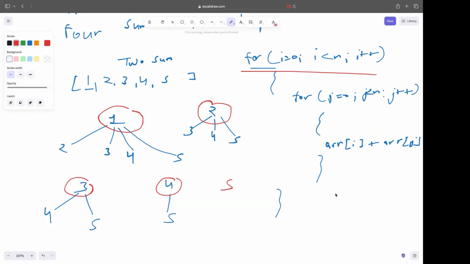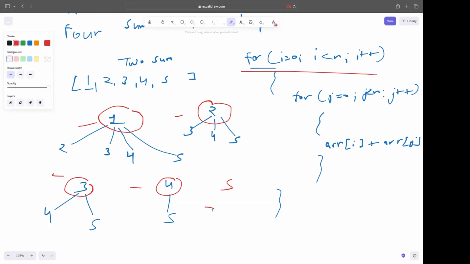Yeah. So I was saying, let's say we are given a two-sum problem and we are given this array 1, 2, 3, 4, 5. On the right, I have written the code for two for loops by which we are solving this with the brute force approach. Now these figures which I have drawn, this 1, 2, and 3, these ones, this is showing how this code is actually getting executed.